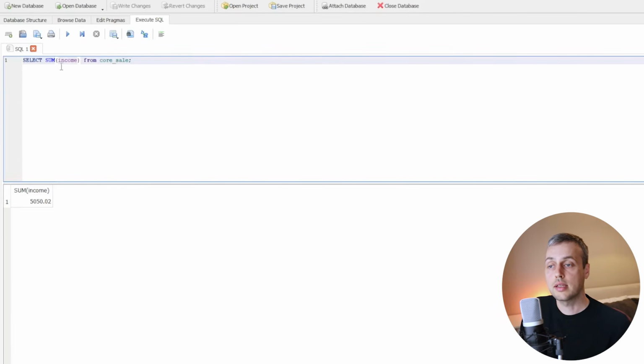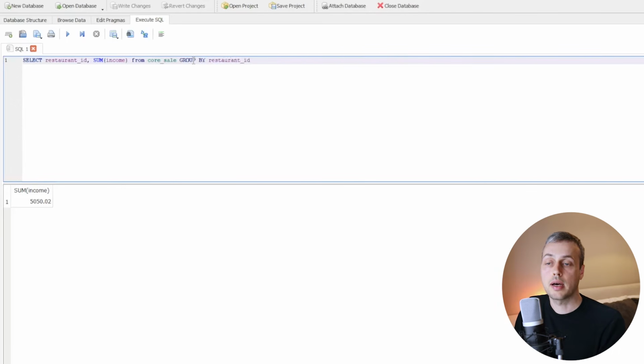So what we can do is write a different statement here. As well as just getting the income in the select expression, I'm also going to fetch the restaurant ID. So I'm going to copy that into this select expression here. You can see we have a restaurant ID and we're selecting the sum of the income, but what we need to do is group these values by the restaurant ID in order to get the sum for each restaurant in the data.